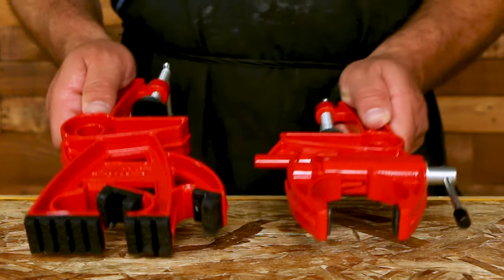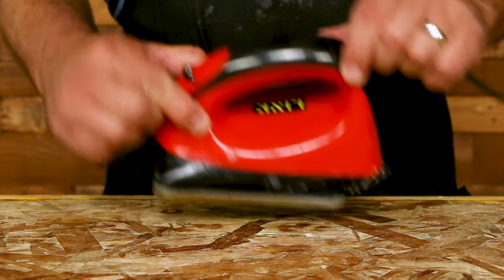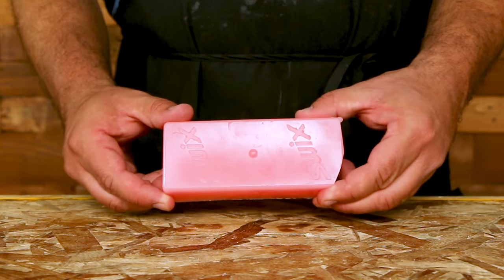First off, you're going to need a vise, a ski wax specific iron that allows you to adjust the temperature, an assortment of brushes, wax, and a rubber band.